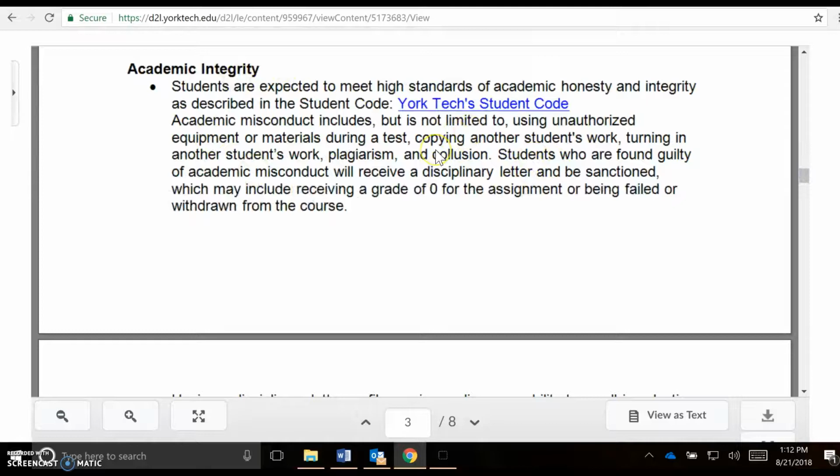Academic integrity, there's a link here to York Tech Student Code, and I encourage you to read that. But I just wanted to briefly mention, particularly because our course is online, sometimes because you're going to be required to compose a discussion question for each chapter, some students will want to copy and paste information directly from the internet. That is absolutely, positively, in no way acceptable.